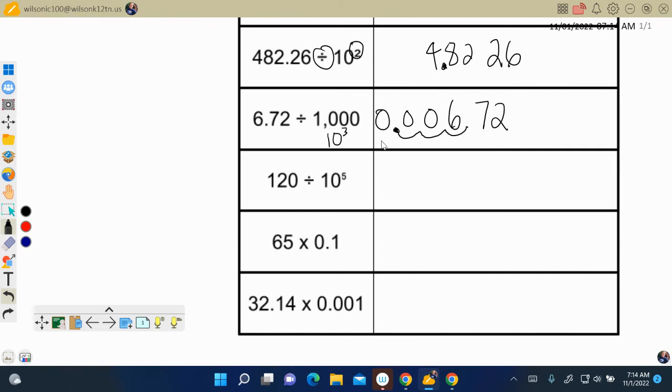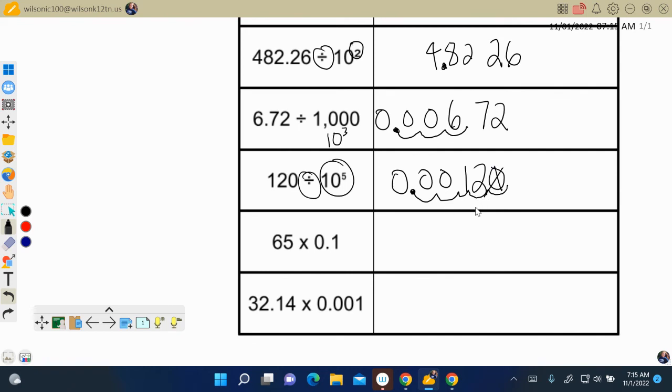Then I'm going to help you work out the next one on your own. So go ahead and try 120 divided by 10 to the fifth power. For this one, you should have written 120, put your decimal at the end. Divided by means we go left, 10 to the fifth power means we go 5 times. 1, 2, 3, 4, 5. Looks good. Let's add our zeros. For this one, you should have 0.00120. Now, you know you could get rid of that 0 at the end. You don't have to, but you can because zeros at the end of a decimal really don't matter.